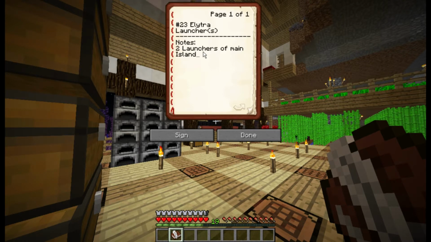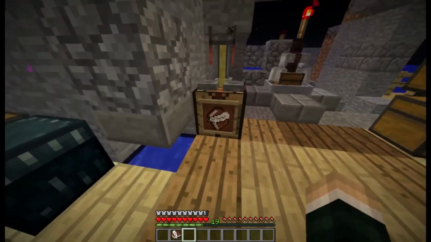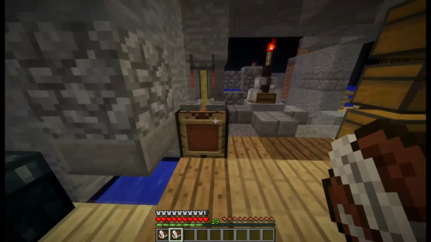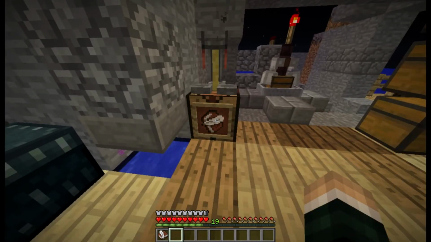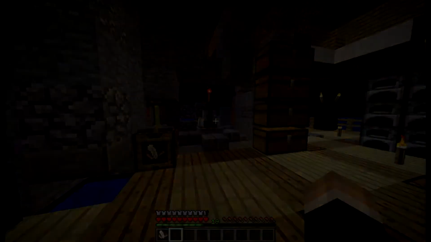I did find a design that was lag free, that actually dispensed the boats when you needed to launch the Elytra, and then drew them back in after you've launched. So we take that book out, just the right one still, yep, and we'll place that in here. That's what we're doing today. Let me go get some things organized, and I'll come right back.